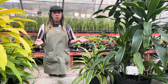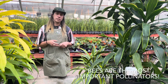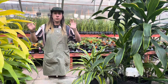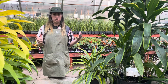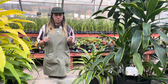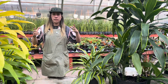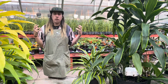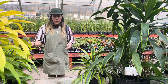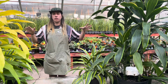So number one, our pollinator that we really rely on is going to be the bumblebee, honeybees, those kinds of things. They're fuzzy and they do travel from flower to flower, so it makes them a huge pollinator. They will visit so many flowers throughout the day, going into flowers, collecting more pollen on the outside of their fuzziness, which helps keep it onto them while they're flying around to other flowers, and dropping more pollen into other flowers, doing that big pollination process.